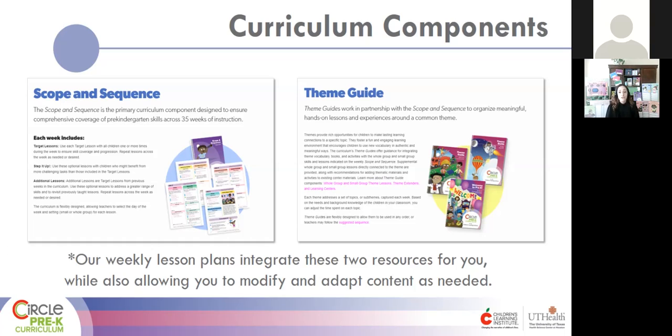But just know that for those of you who prefer to have it all mapped out for you, and you don't want to have to think about where a theme fits and how it fits in with the day, we have laid it out for you in a day-by-day manner. We offer comprehensive weekly lesson plans that you can modify as needed. They are being refined as we speak and will be going up on our website over the next few months. All 35 weeks of the school year will be available in the spring, but you'll start seeing them added over the next several months.